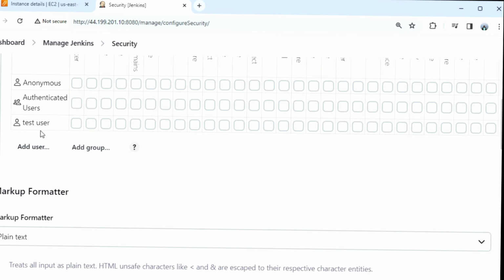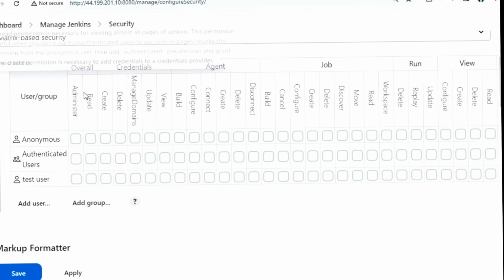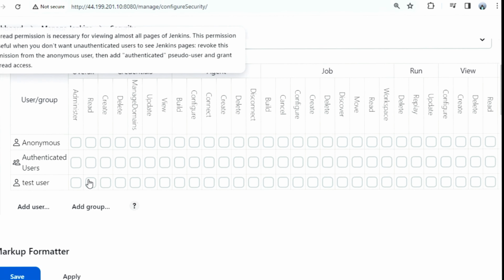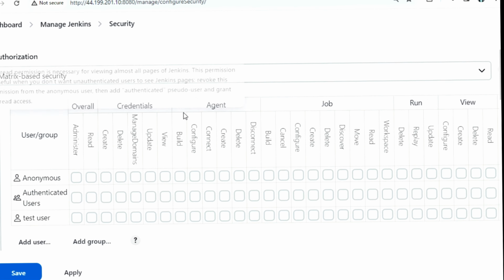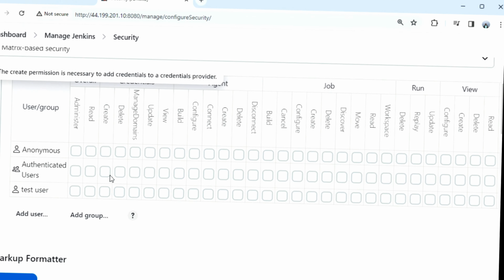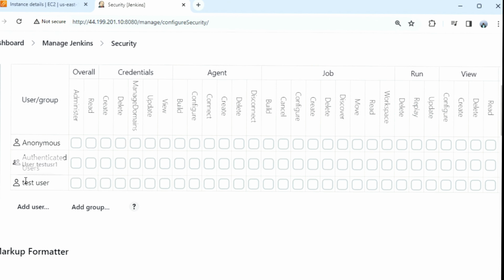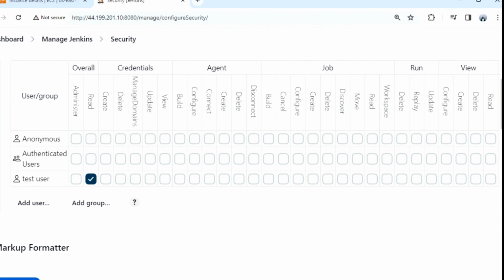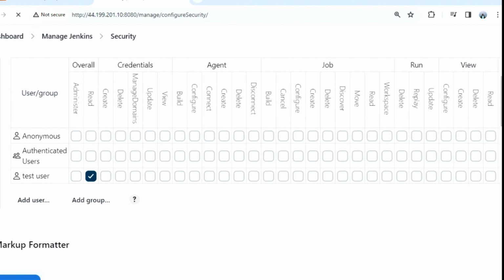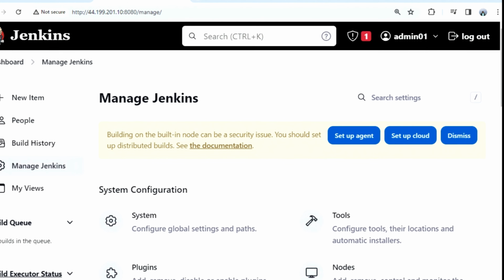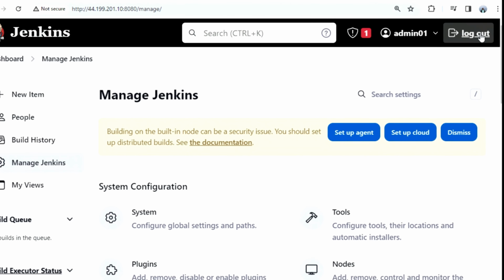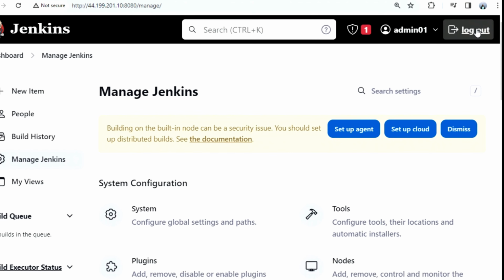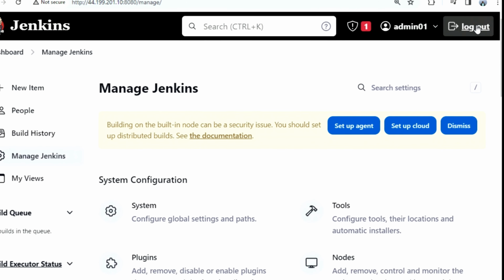Yes, this time it got that user. Now, if I would like to give only read privileges, so overall, yes, I would like to give read privileges. I can select that user, give read privileges and then save. That means when that user connects, it will get only read privileges.